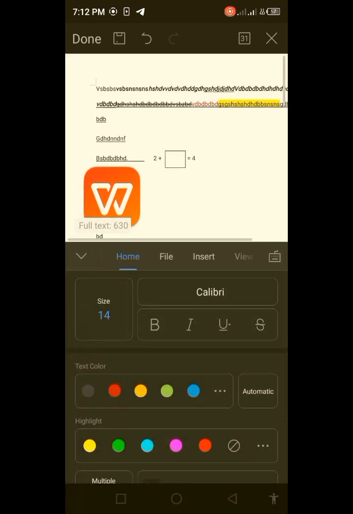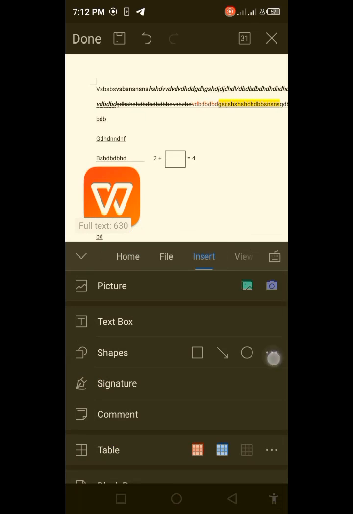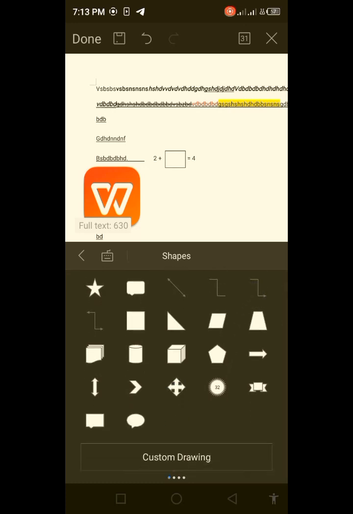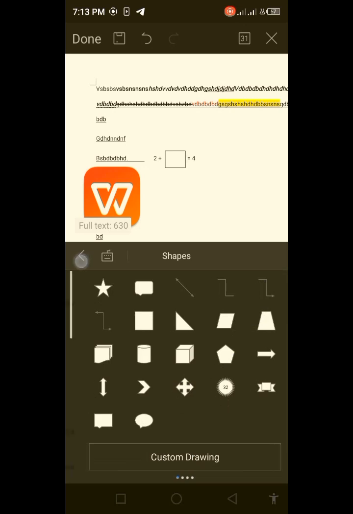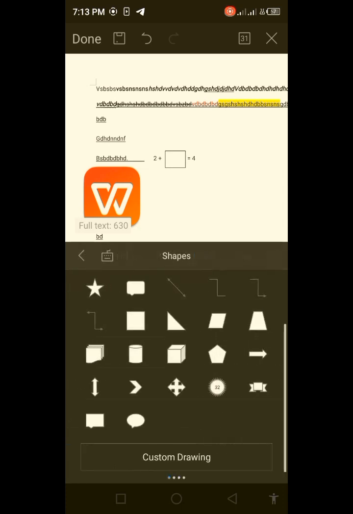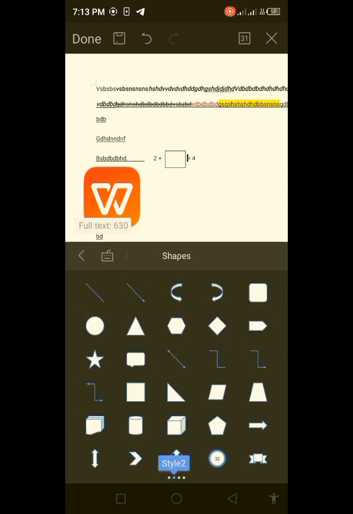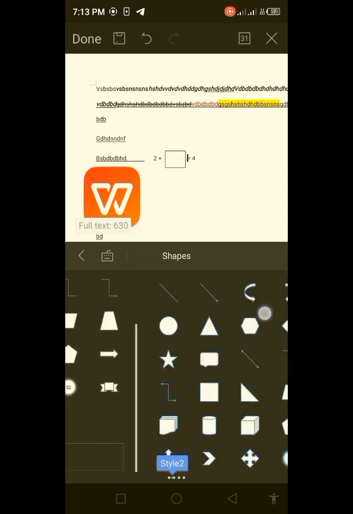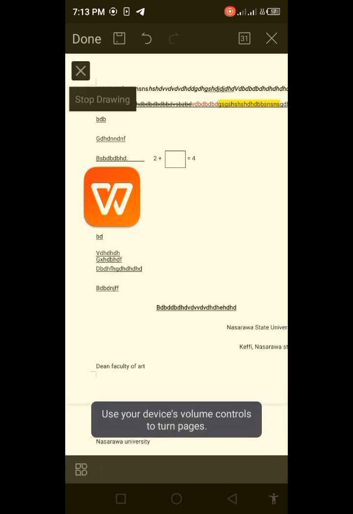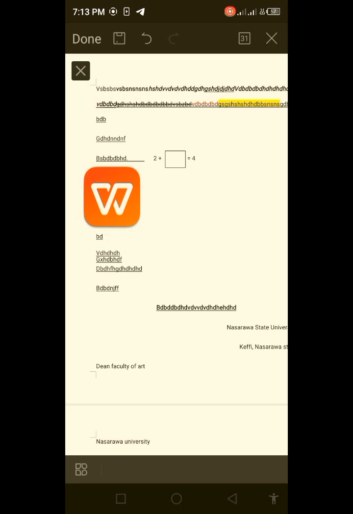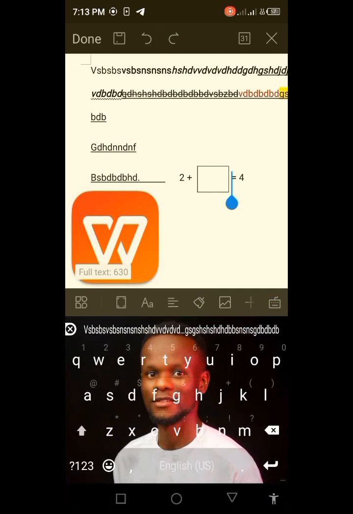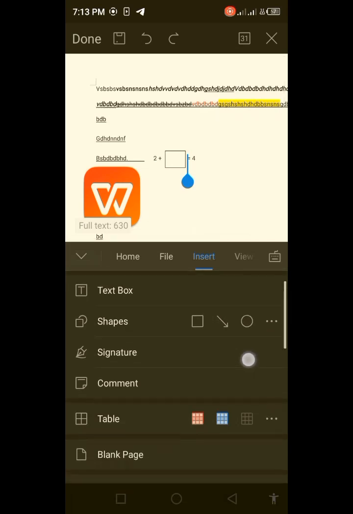Alright, so move ahead. You can choose to put different boxes for different things you want to do, whatever it is you want to do. Or you can look at them, they use different colors, or you can choose to do your own design. You understand? Whatever it is you want to do, you can customize your own work. Alright, so taking that back. So that being said, yes, good.